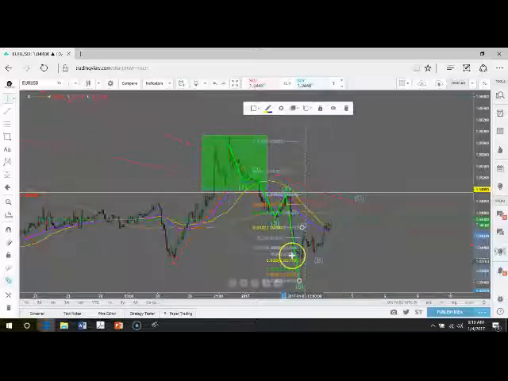This C point's ending at the 50 percentile ratio, okay? So now you've got the AB. You've got a 618 return on this leg. You've got a 50% return on this leg. What you would do is begin looking at your harmonic pattern sheet and just finding those ratios.